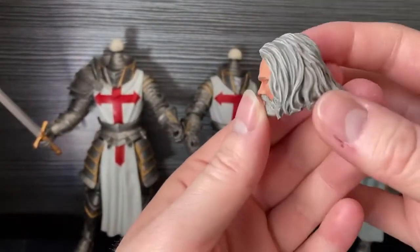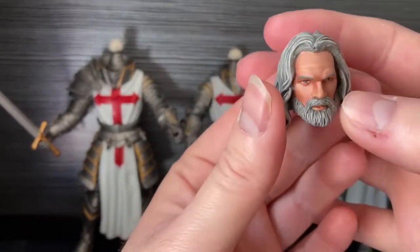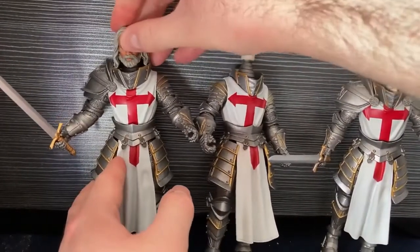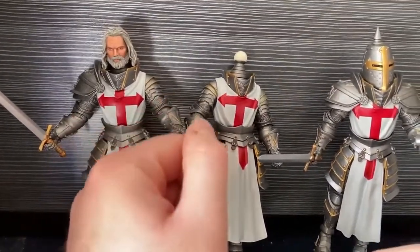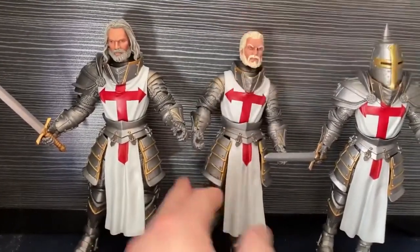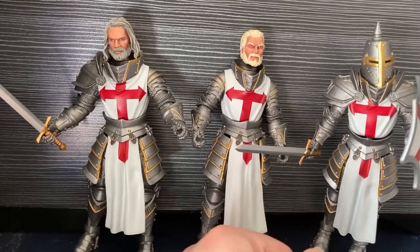And yeah, just amazing, like the detail on the hair alone, just insane. But yeah, that, and then they just pop on. Scales perfectly. Both of them look insane. And there you go. I've now got three very different looking Templars for my shelf.